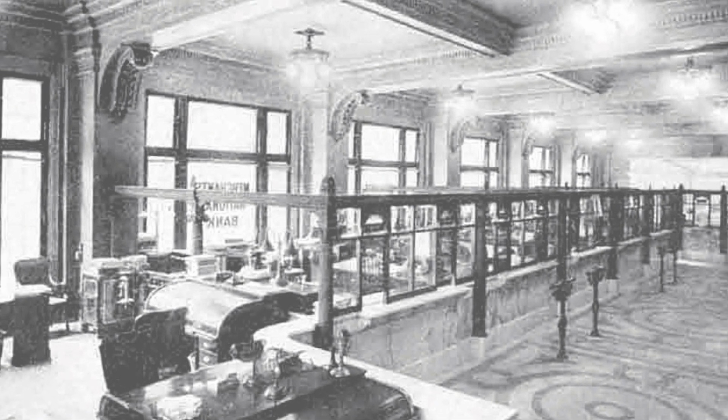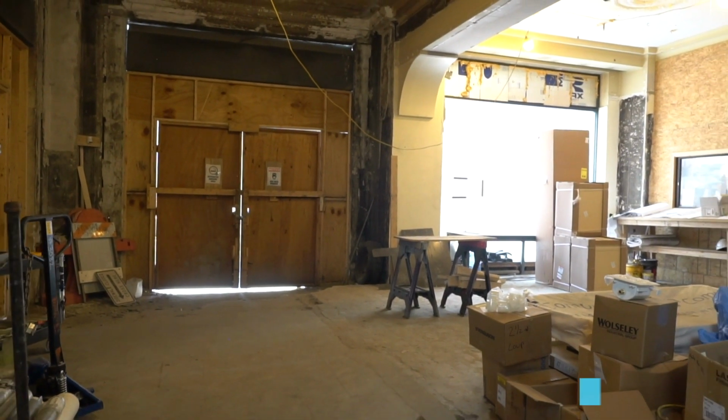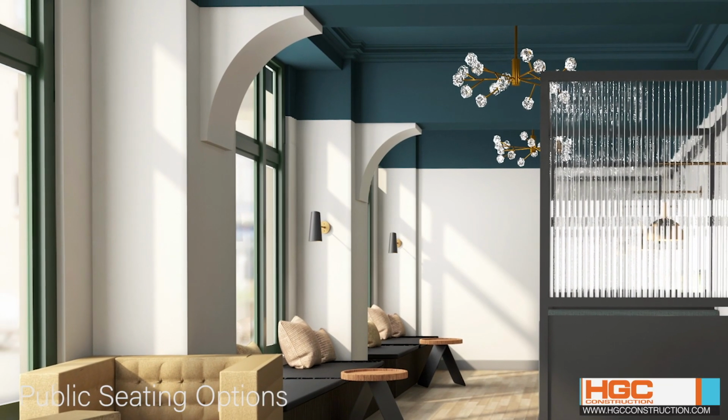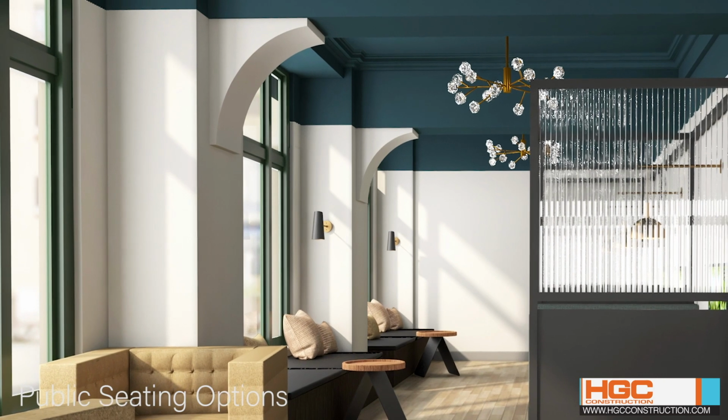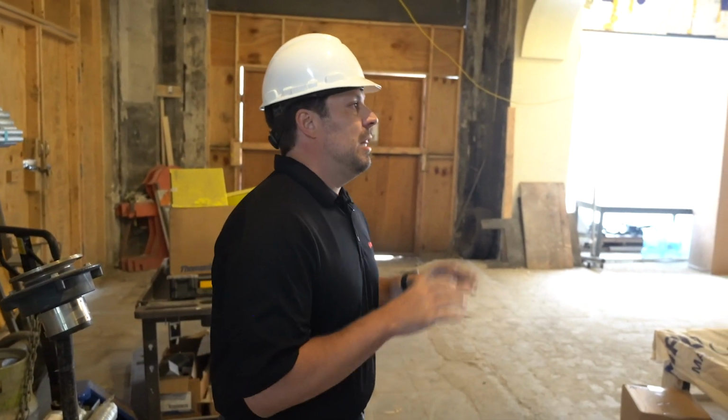So over the years, you can imagine, a handful of restorations and renovations have happened here, everything from first floor restaurants to office tenant spaces above. So where we are today, we're standing in the main lobby. This area here was actually an easement that was taken over by the city in the 80s, I believe 1984, for when 4th Street was a main thoroughfare for the business district. Since then, the ownership group went back through the easement process, overtook the easement, and now we've incorporated it into the footprint of the building. So here is lobby space.